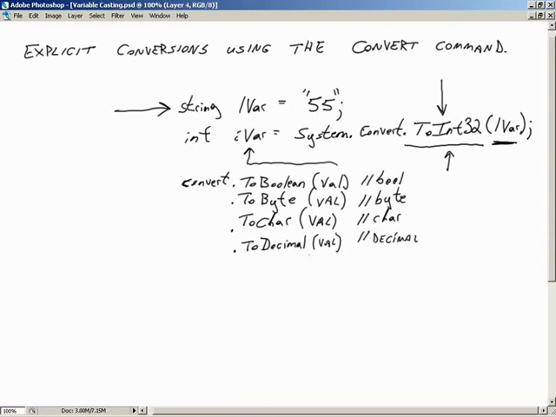All right, so now we've got almost the interesting ones. To double. Double's going to take in a val, and of course it's converting over to a double. All right, so now let's start with some of our little ones. So we're going to start with a ToInt16. I'm just going to pull in a val. This is converting to a short.